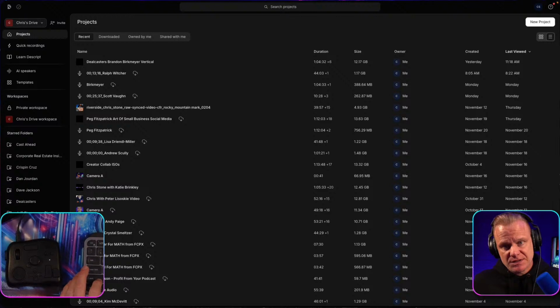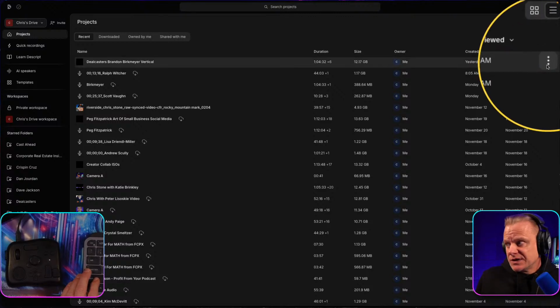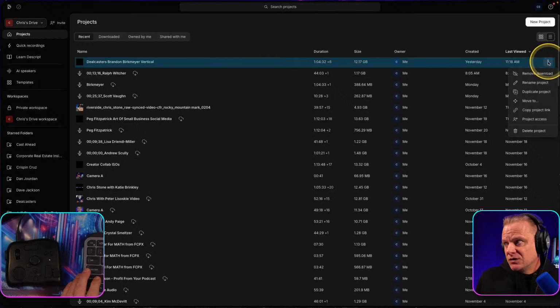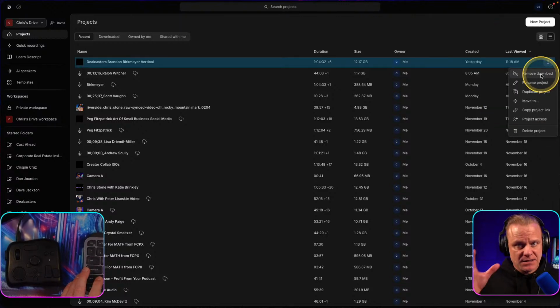So for what you don't need, you click this little 3-dot button over here and click remove download. That keeps the file up on the cloud, where Descript stores your files, and removes it from your local hard drive.